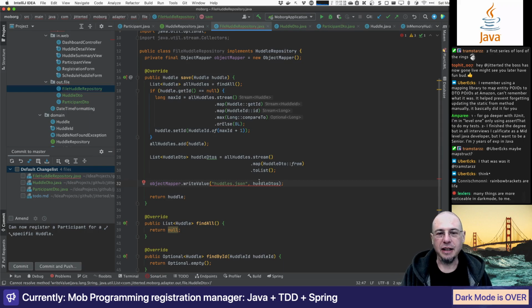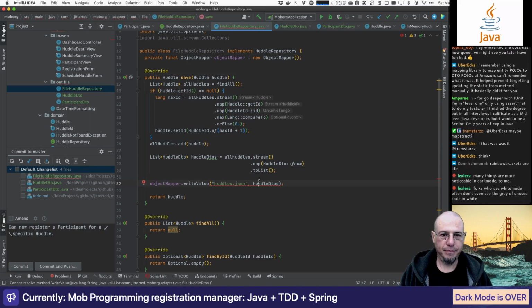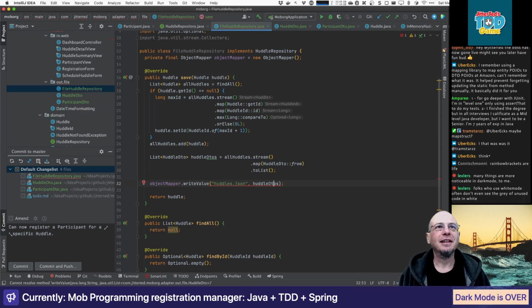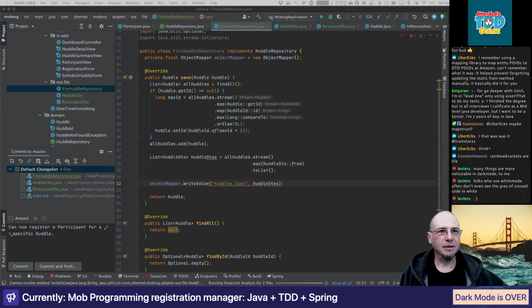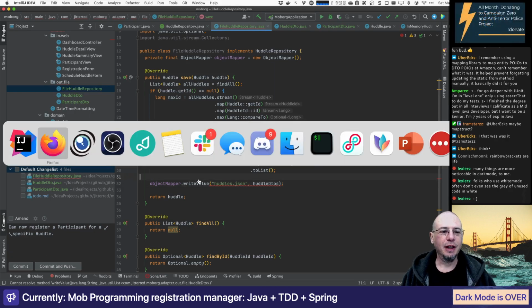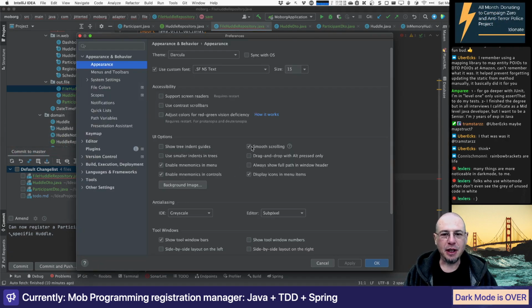Yeah, to me, I find it harder to see errors in dark mode. That's why I don't use it. Well, one of the reasons I don't use it. Oh, dark mode's over. Speaking of which. Oh, looks like I missed a hydrate. Oh, I'm very sensitive to seeing the unused code. Say goodbye. Put your sunglasses on. Get those sunglasses on.